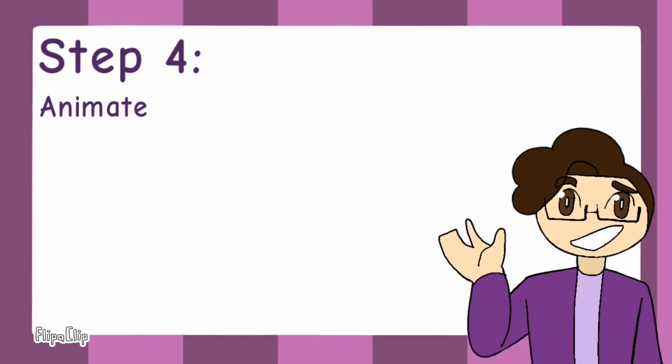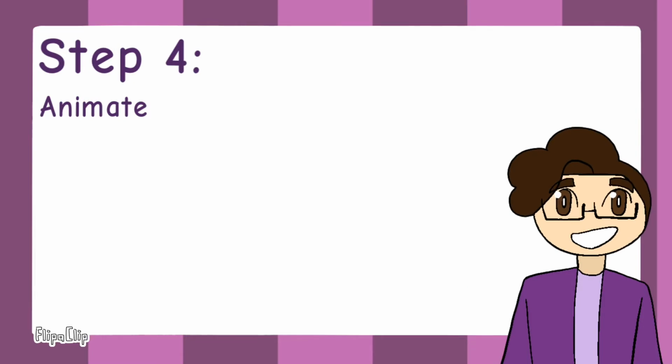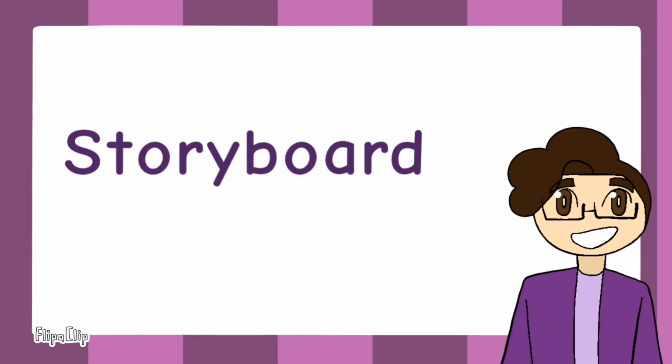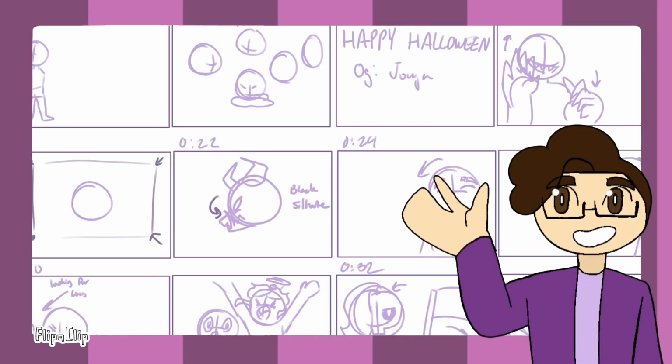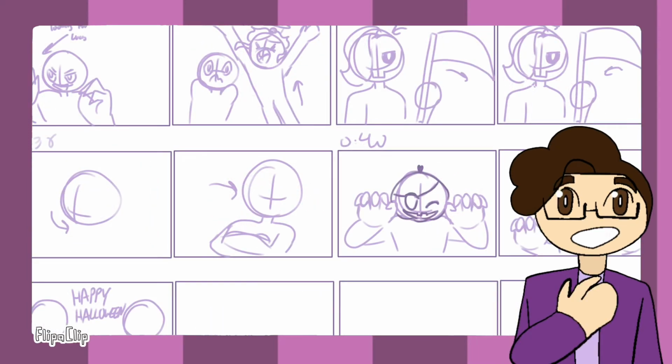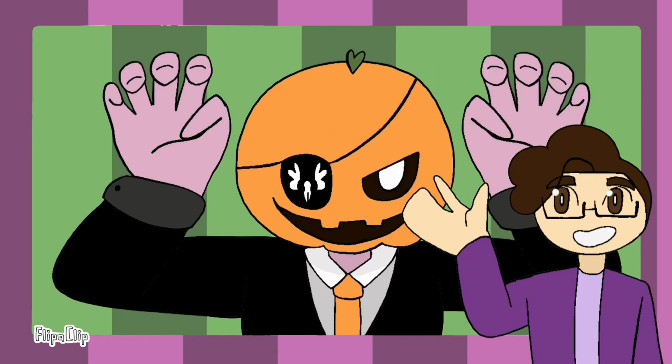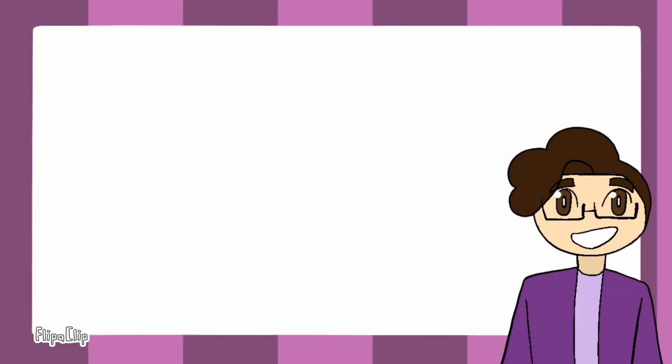But where to start? Well, if you're doing a simple project, you can go straight in and start animating. But if you have a more complicated one, I suggest storyboarding. But what even is storyboarding? Well, storyboarding is when you plan out your animation or even a film. Here's an example of a storyboard that I did, and here is the final animation to compare to that. After you've planned out your animation, then you are ready to start animating.